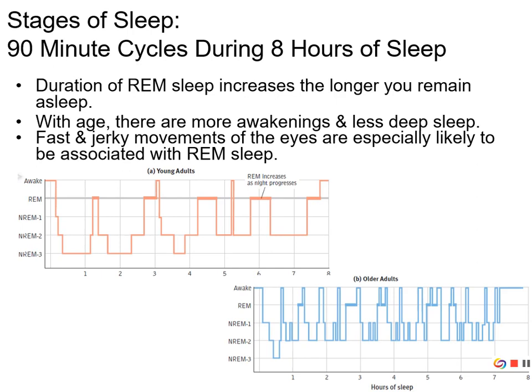So we find that here is the basic pattern of sleep throughout the night. You're awake, you go in NREM 1, 2, 3, back up, and then you have a little short period of dreaming. Then you go back down, back up, maybe a little bit of awakeness, but a little more dreaming. Back down, maybe a little bit more. I guess you have to get up and pee, right? Then longer and longer dreaming as the night goes on. Okay? With older people, it's less. Look at that. Awake, awake, awake, all night long.